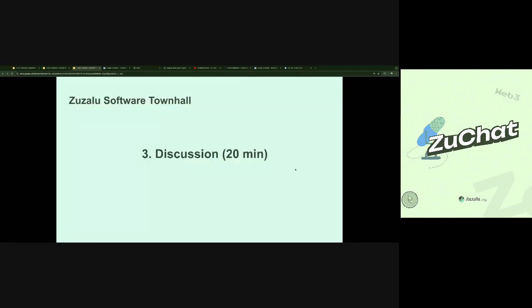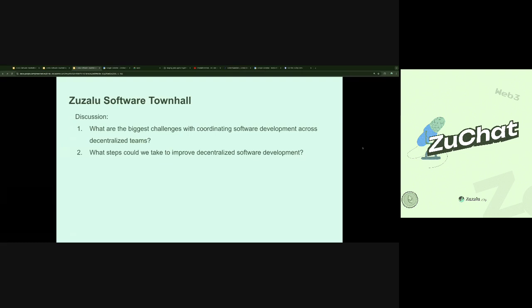So next is an open jam part. It is planned to be 20 minutes, but now we only have 10 minutes. It's a new part for various projects to get together to discuss challenges and things that they want to discuss across different teams, because we know we are integrating different teams, but among different project teams, they also have maybe some ideas or some feedback they want to discuss with each other.